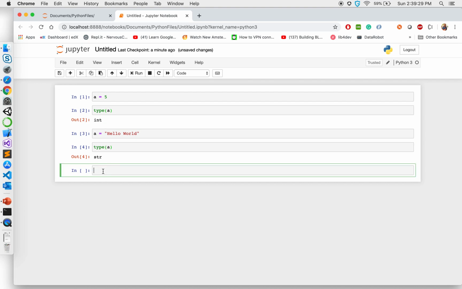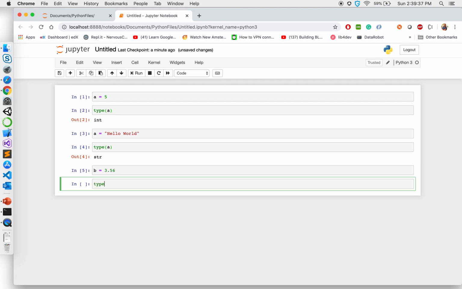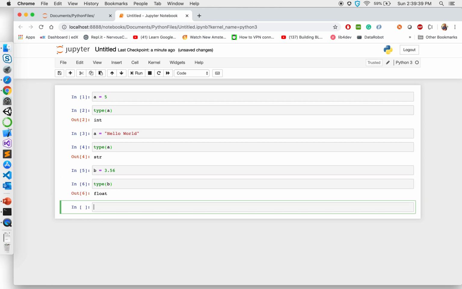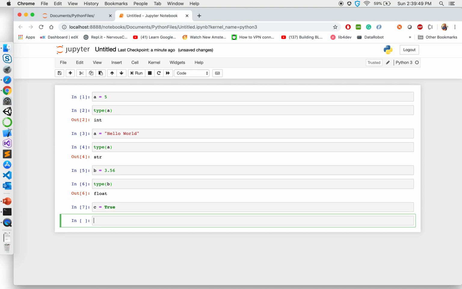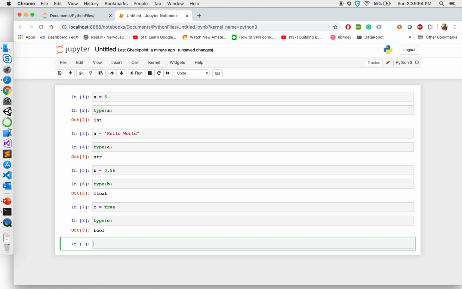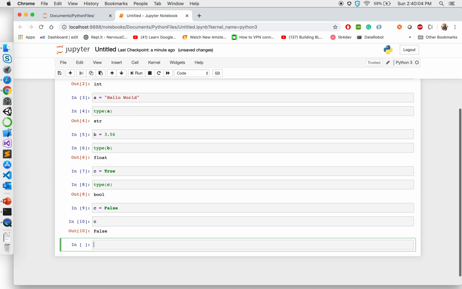So we saw integer, we saw string. Floats are usually defined by a decimal point. For example, 3.56 is of type float. So if I display this here, you'll see that it's a float type. Other than that, I mentioned that there is a data type called Boolean, which is true or false values. So I can say True. Type of c is Boolean. This carries only two values, either True or False, and they are defined like this. You can display them out.